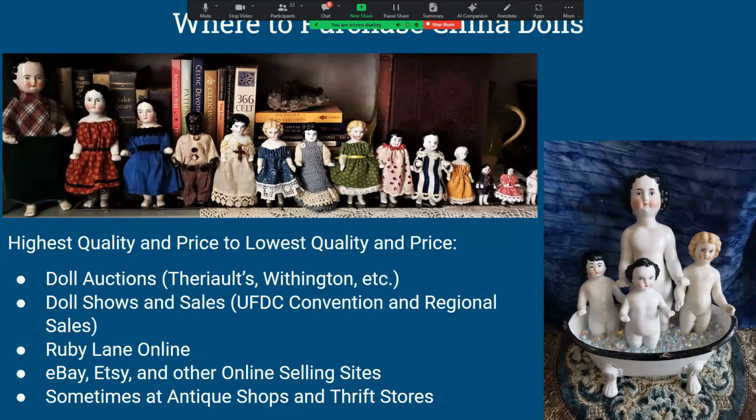The search for particular China dolls can be long and elusive, and the better quality and older dolls can be costly. Also, many dolls found need renovation or redressing in appropriate antique clothing, or clothing sewn from antique or reproduction fabric. Repairing and clothing antique China dolls can be a fun hobby in itself.